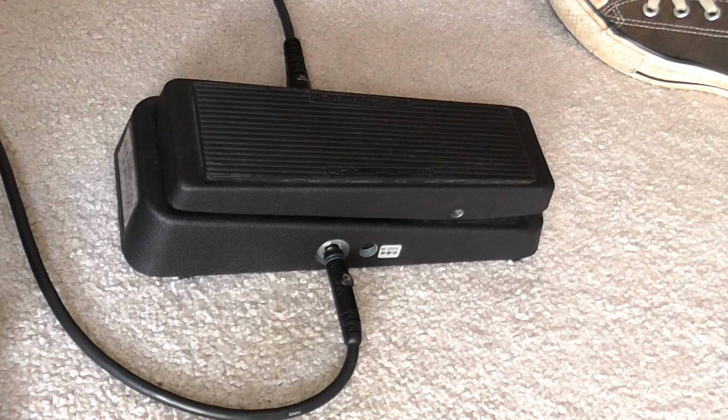Very, very simple pedal, but it's got a great fucking sweep on it. Yeah, like I said, very simple.